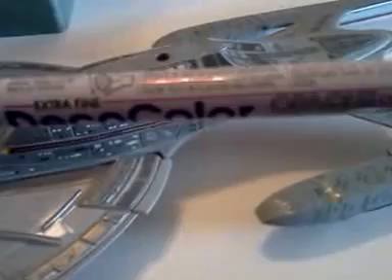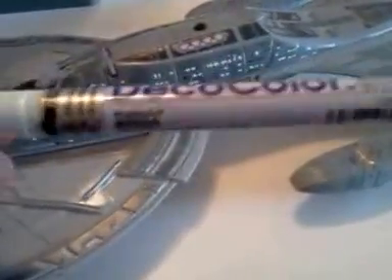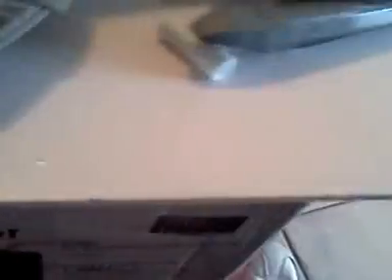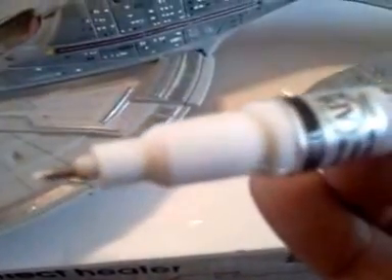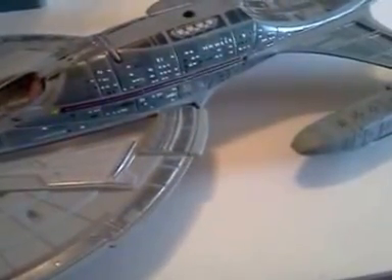I've been using a pen — two pens. The first one is a Deco Color. Judging by the look of it, this is also available as a Sakura pen as well. It's got a felt tip, a fine tip as you can see right here. As with all paint pens, you push the tip in just to release some more material into the tip. You've got to watch out because the paint also comes out right here — keep a little paper towel handy. The paint is lacquer-based, but does not dry as fast as a lacquer paint should.